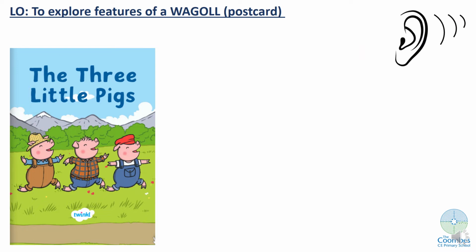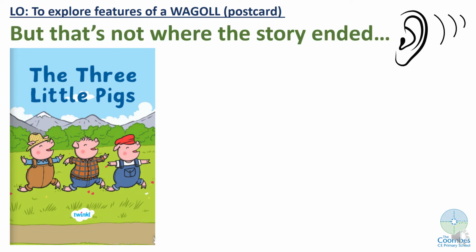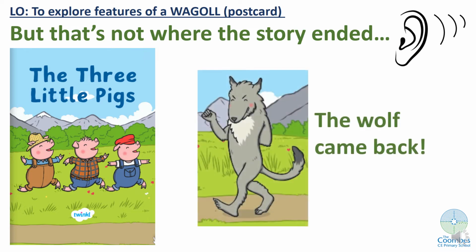So this week we have been looking at the story of the 3 little pigs, and you all know the story really, really well now. But that is not where the story ended. The big bad wolf came back, and the big bad wolf is scaring everyone. And because the big bad wolf is back, the 3 little pigs have had to stay in the brick house, and they are not allowed to leave the brick house.